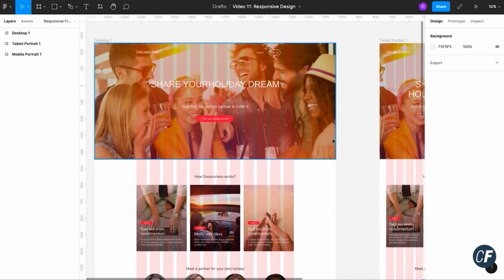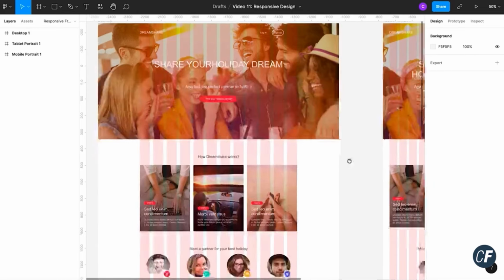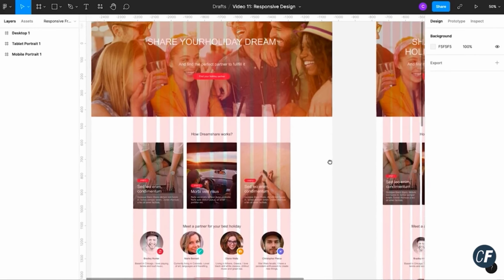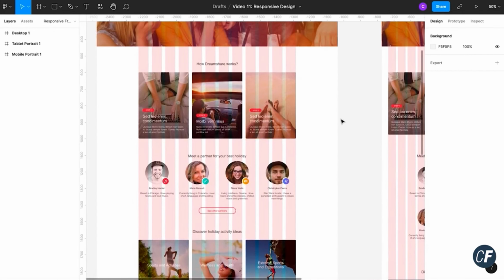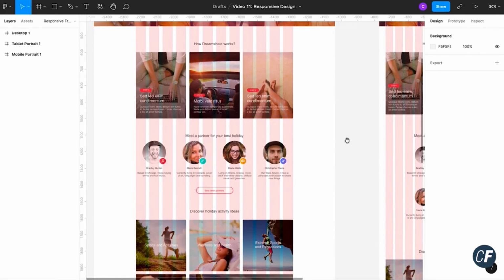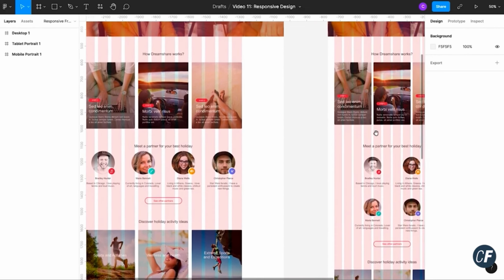So it's really important to, most of the time, choose a landscape or a horizontal layout for your imagery. It will allow you the most options. You could crop this very vertically, like we saw on the mobile. You could let it be super wide. You could crop it square. It just gives you more options. So all of these photos are more landscape, horizontal, and that allows them to be used in all these different ways.